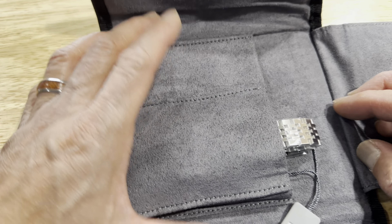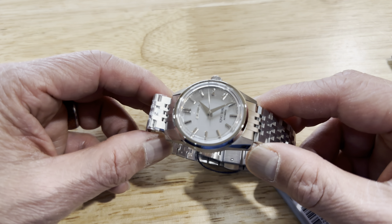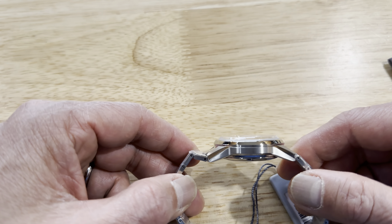Here is the watch. I have been wanting to get a vintage King Seiko, but I am not a watch expert, so I really restrained myself from getting one because you'll never know what you're gonna get if you buy it off eBay or anywhere else — no guarantee that it's gonna work. But anyways, here's the watch.